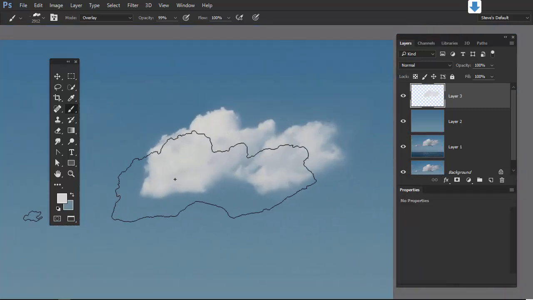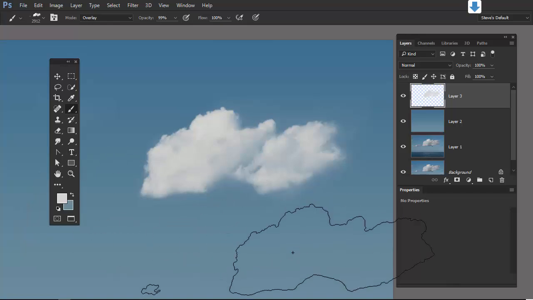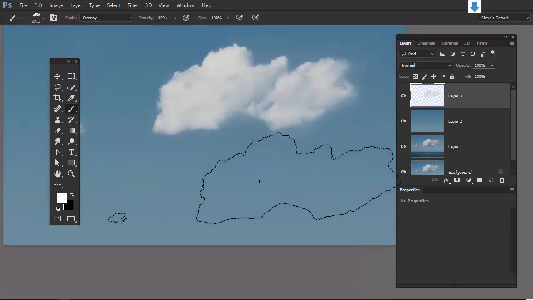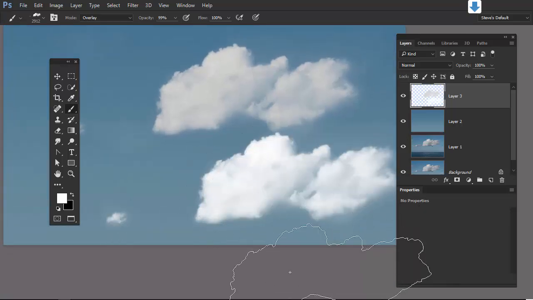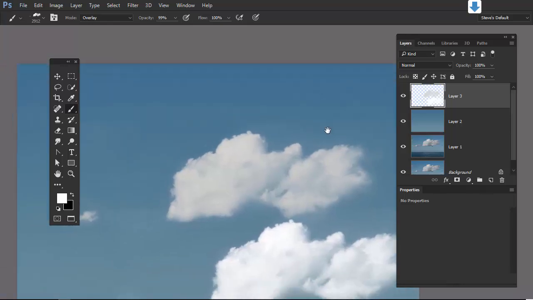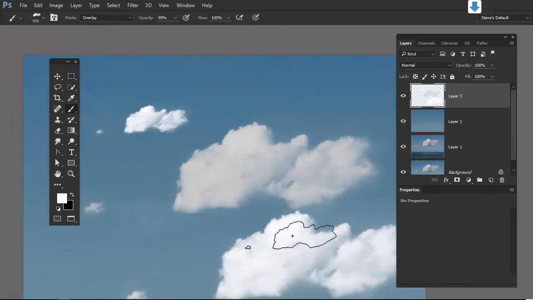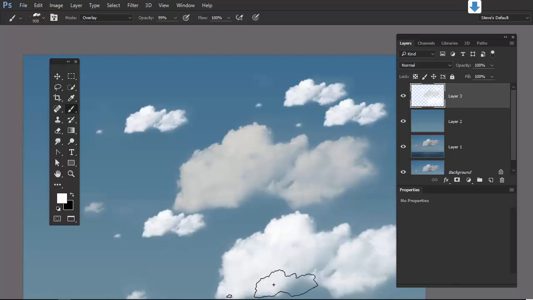And if I want to give a comparison, let's hit the D key, then the X key to go to white. Let's see it side by side. Put it right here next to it. That's even brighter. Okay, so it's up to you to decide how you want your clouds to look. Okay, and I can resize my brush and give some smaller clouds in the background. So it's a lot of fun.